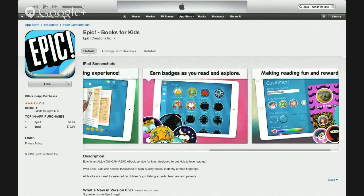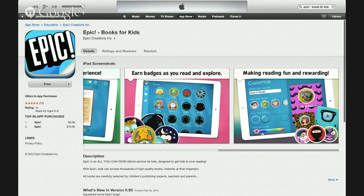The kids, as they read books, they earn badges, and kids love getting badges. It's amazing some of the virtual things that they can win, how much they absolutely are motivated by that. So they don't always have to have something that you're going to give them. I know a lot of times parents will say, if you read for 30 minutes, then I'm going to let you watch TV for 30 minutes, or I'll take you to the store and I'll buy you something that you want. So this is a great way to motivate kids without really having to give them anything. They just receive these little rewards, which is fun.